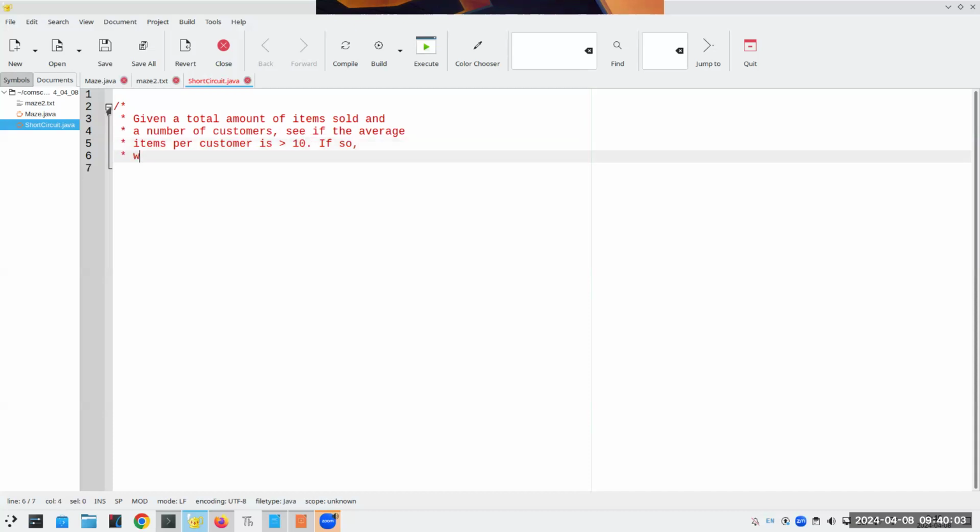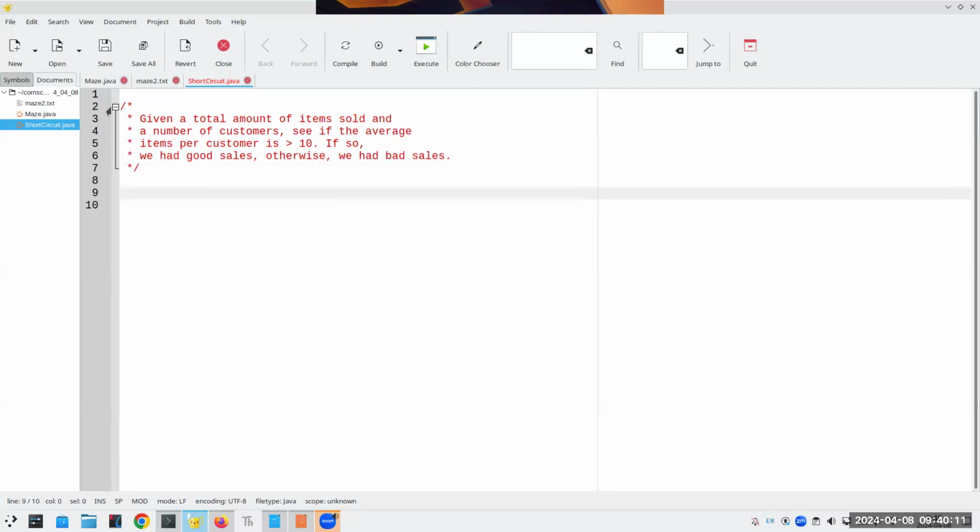If so, we had good sales. Otherwise, we had bad sales. So somewhere in my program, we're going to have something like this: if n is greater than 0, because if I have 0 customers, that's not good, and the total divided by n is greater than 10.